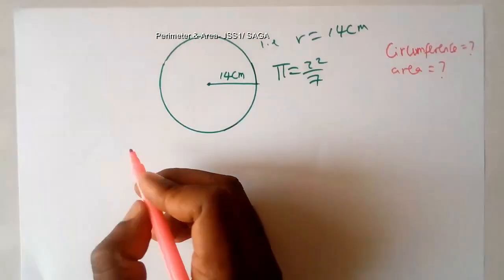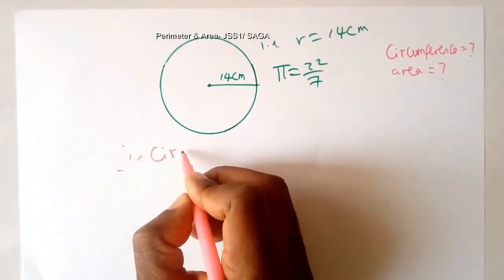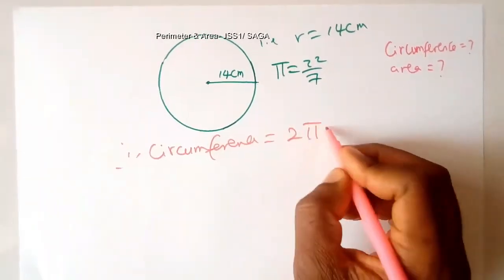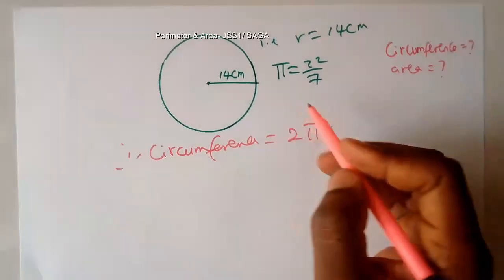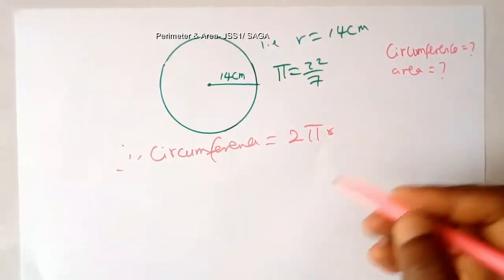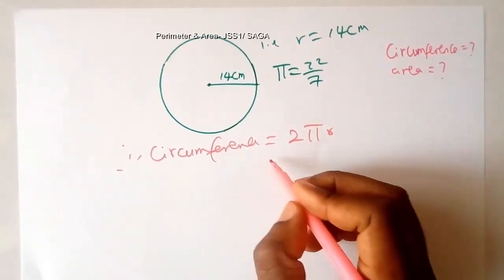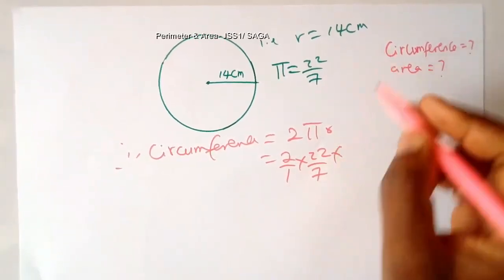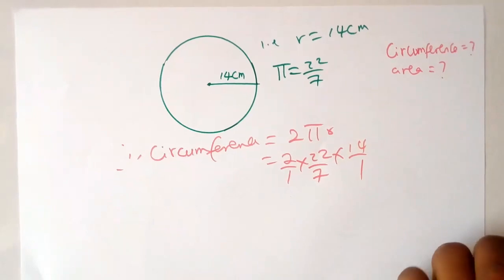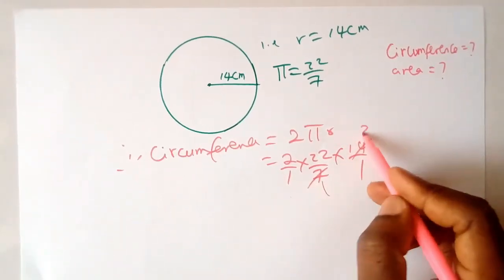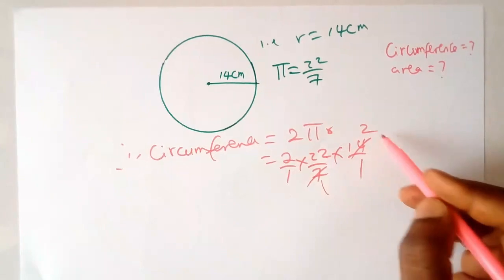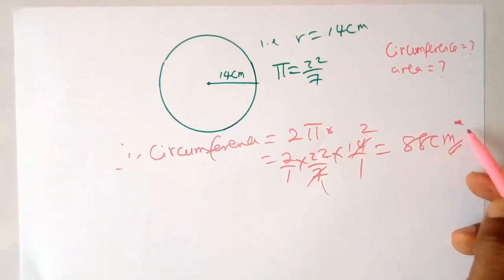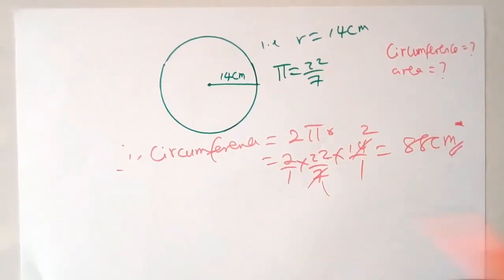Circumference of a circle is 2 pi r. Pi is always 22/7 or 3.142. Here the radius is 14. So we just have to substitute pi, that is 22/7, times the radius, that is 14/1. We cancel 7: 1, 7 and 14, 2. 2 times 22, 44. 44 times 2, 88. It is perimeter, so we don't need to put square. If it's centimeter, it's just centimeter. If it's in meter, it's in meter.